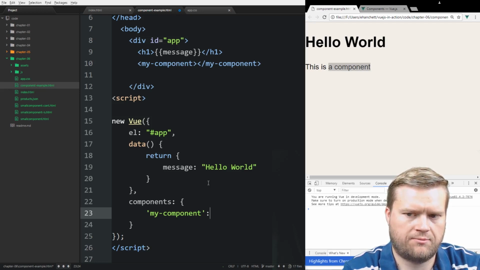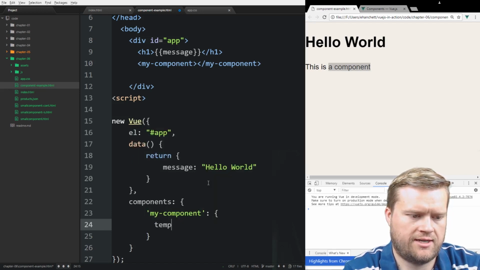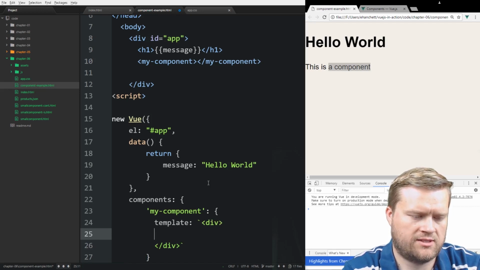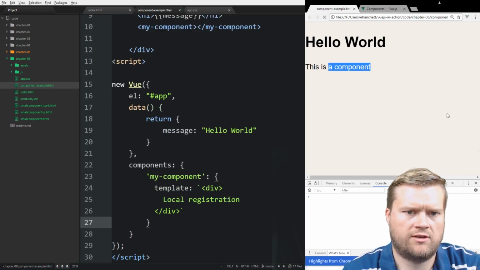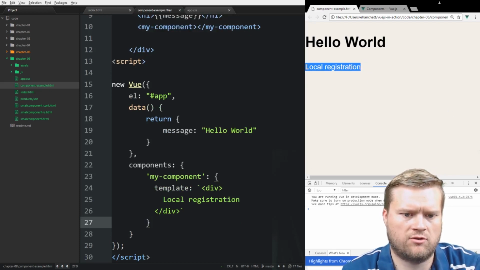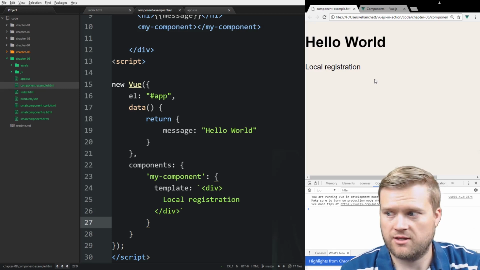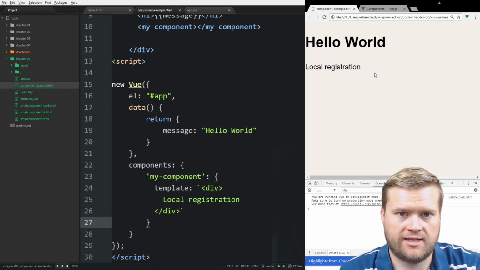So we could do this a couple of ways. We could just do an object here, and we can have template, and we can do the same thing as we did before. So let's do a div tag, and we could say local registration. Save it, and we'll go ahead and refresh it. You can see here it says local registration now. So that's good. So now we just went ahead and did local registration on it.